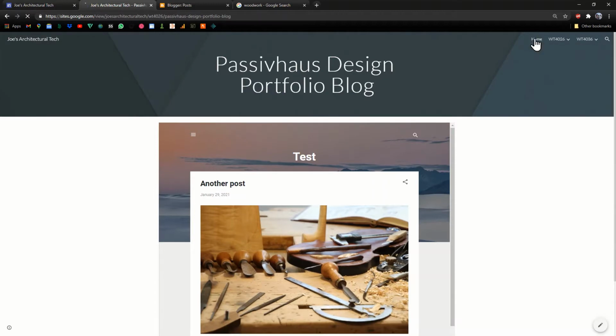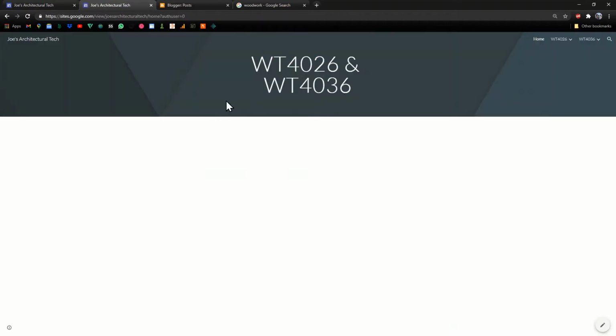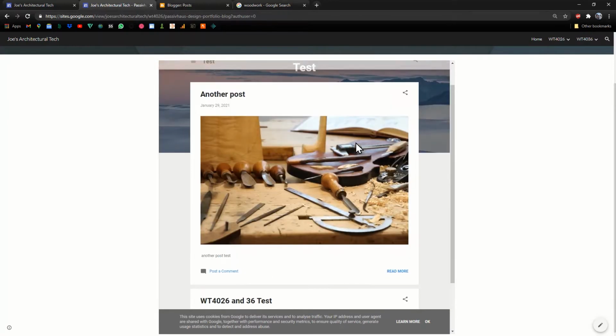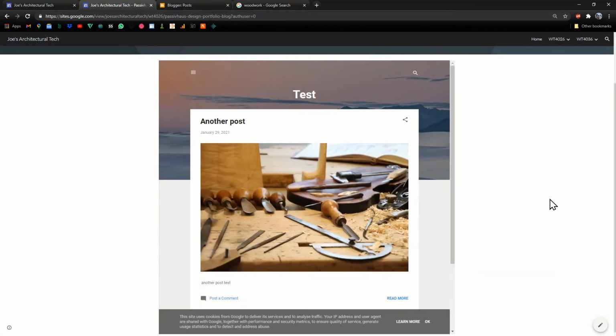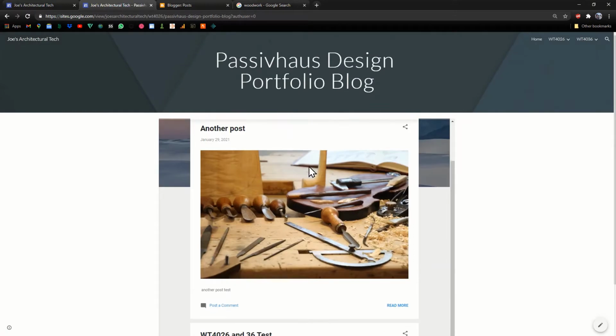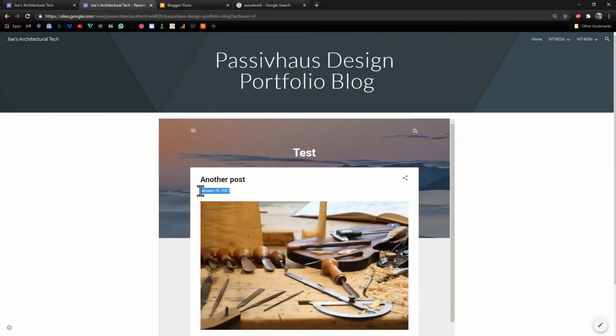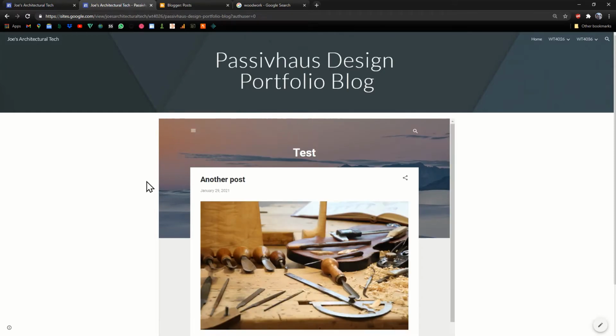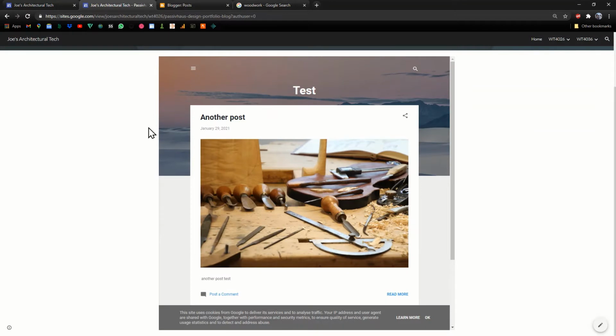If I go into my home, obviously there's nothing on it at the moment. I've got my main home screen, and that's my title up here. But what I do have is my Passive House Design portfolio blog here, and I can scroll down within it. So within your Google site page now, I can see your posts on the dates that they were put in, and I'll be keeping track of this to make sure that those dates run from week 1 or week 2 all the way up to the final week. And there's a way to backdate these, but I've got a way of understanding if you've backdated it.